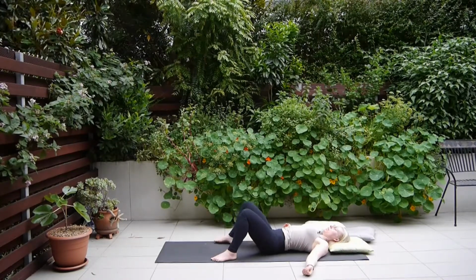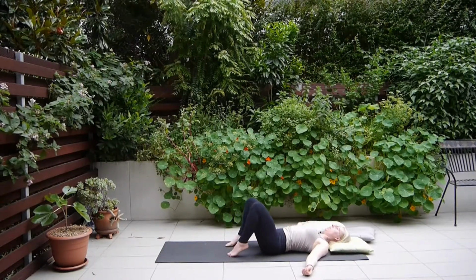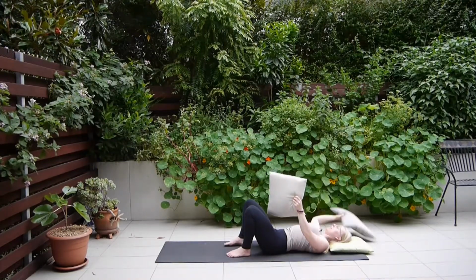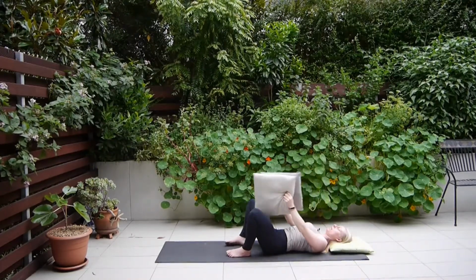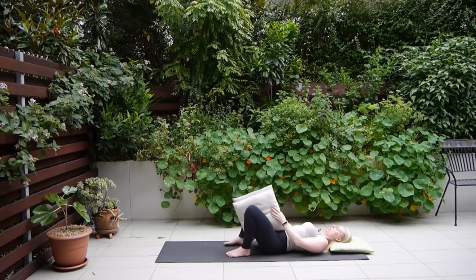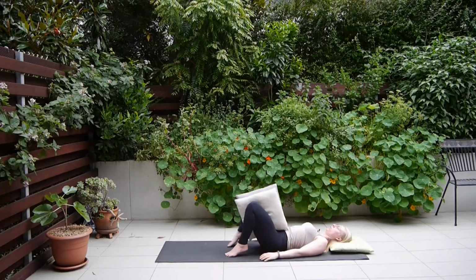When you're even in center, we're stepping back up into the bridge. I'm going to give the body a slightly different assignment now. I'm going to add in 2 of these pillows. Now, my pillows are quite thin. If yours were thick and challenging enough, you could stay with 1, but I'm going to bring in 2 now.